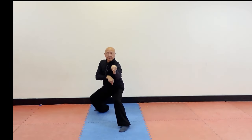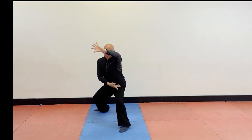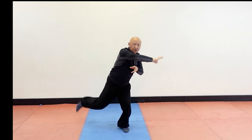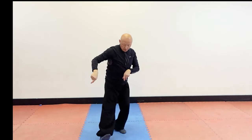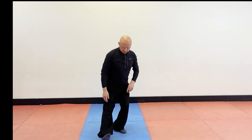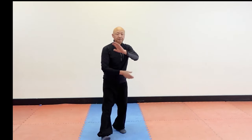Moment number two. Then left hand block, right arm with the right leg, chop. Right leg, the tip toe is up. The heel and under the touch the ground.